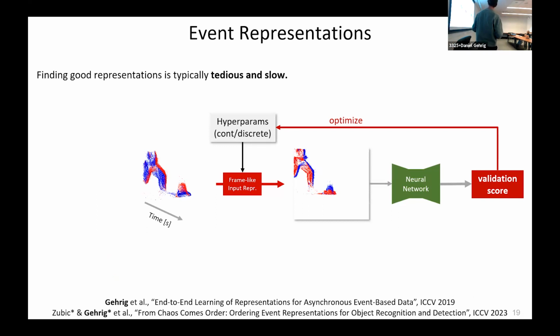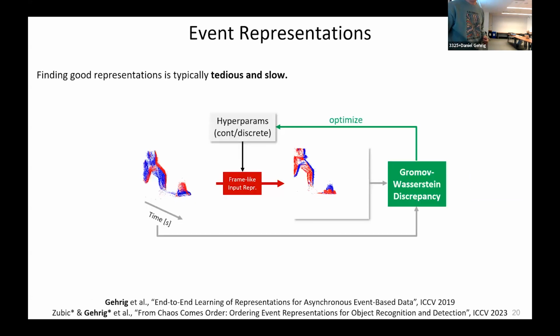So one question, since we anyway want to move away from this red block, is: can we somehow measure this faster? In particular, can we, for example, look at how much information is being lost when we go from raw events to these representations, and maybe use this as a measuring stick to find out which representations we should use?